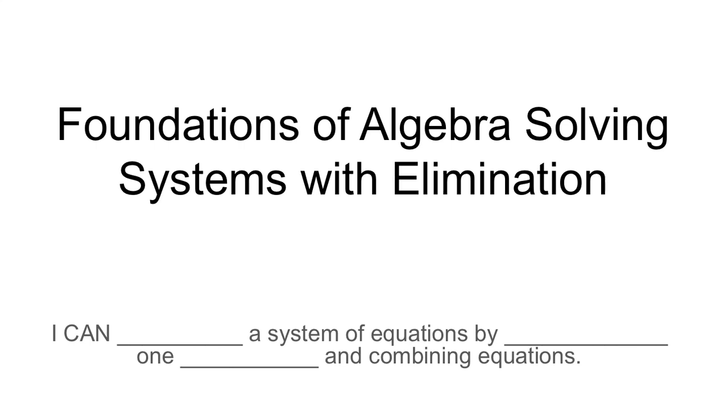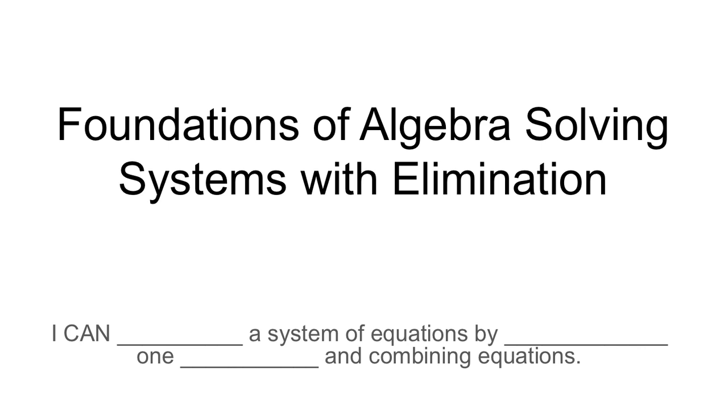Hey guys, in this lesson we're going to look at how to solve systems of equations using the elimination method. So yesterday we looked at how to solve with substitution. And we were able to do that with equations that were set up either both in slope-intercept form, or one in slope-intercept form and one in standard form, or even a situation where we had one that was solved for x or one that was solved for y, and we just wanted to be able to use that for substitution.